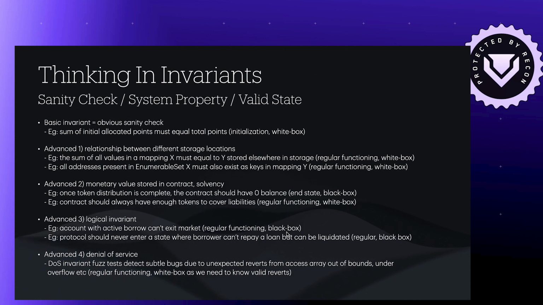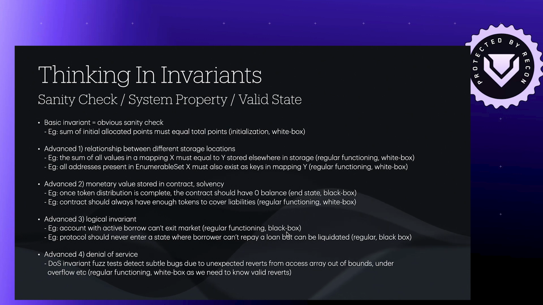Another class of useful advanced invariants are logical invariants. So logical invariants are, for example, here an account with an active borrower can't exit a market, right? So that's where an account enters a market in a lending and borrowing protocol, and then it takes out a loan, and then before it repays the loan, it shouldn't be able to exit the market, right? This is a regular functioning, and it's a black box because we don't really care how that's implemented. We just know that this has to be true.